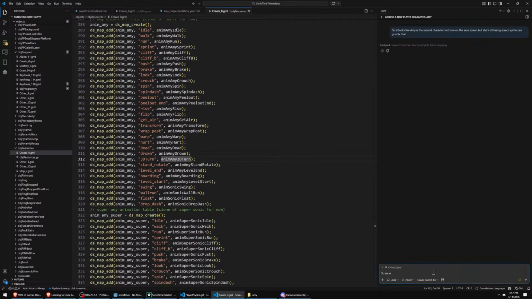So we need a bunch of new timelines for the Amy sprite. They should match Sonic's exactly. Can you make all the needed timelines?